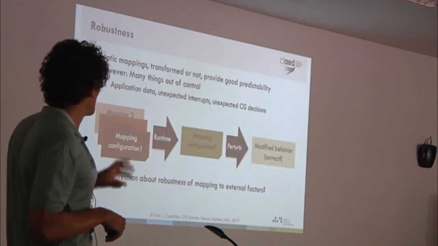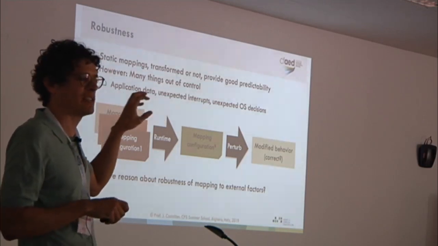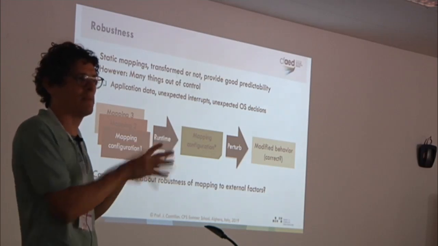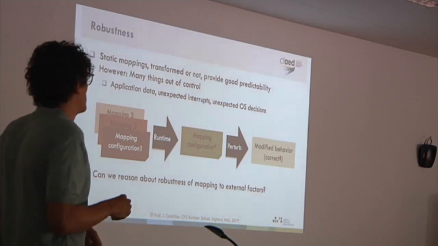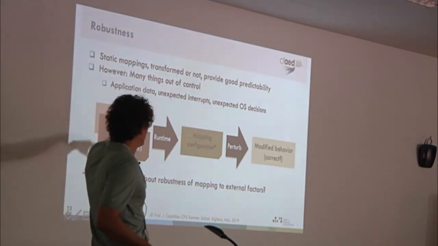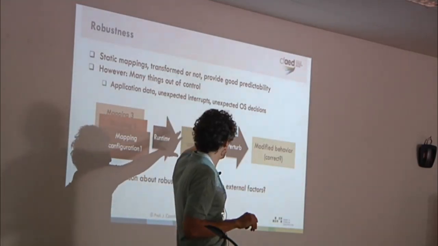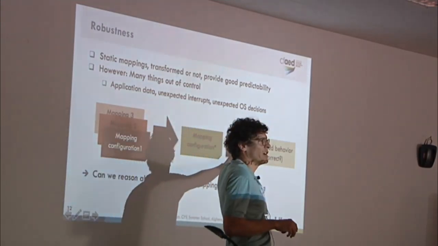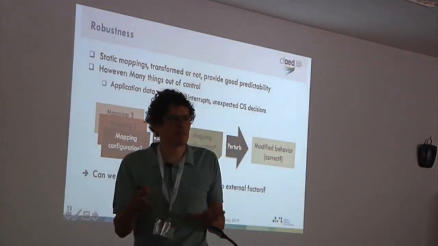Okay, let me go quickly through other things we've done. It is robustness. In CPS, you don't know what's going to happen. Probably some processors run low in temperature. Probably the OS simply decides to do something else. So we're wondering, if we have all these mappings, we get a flexible mapping that we can turn around. If there is a perturbation in the system, is the mapping still correct? That's a sensitivity analysis or whatnot.